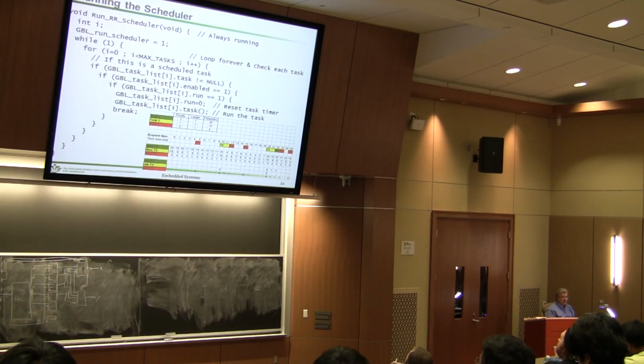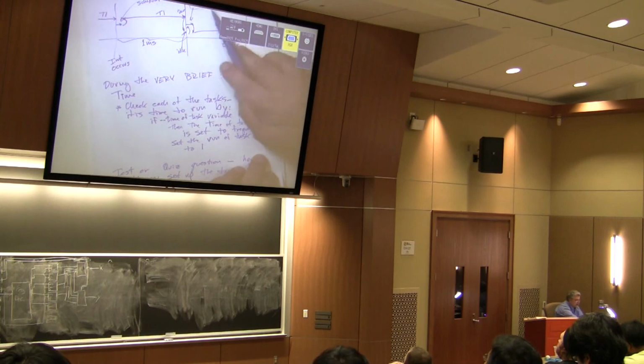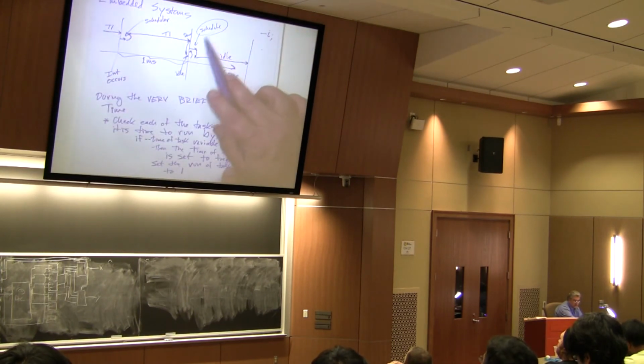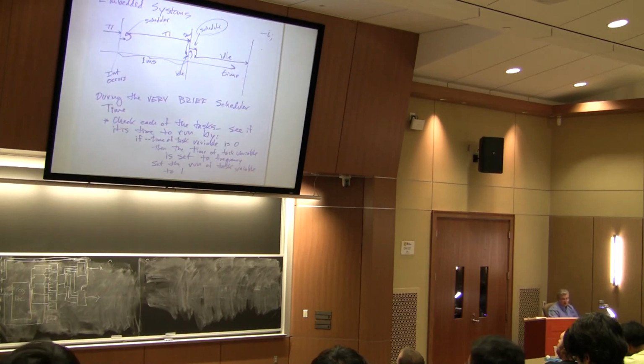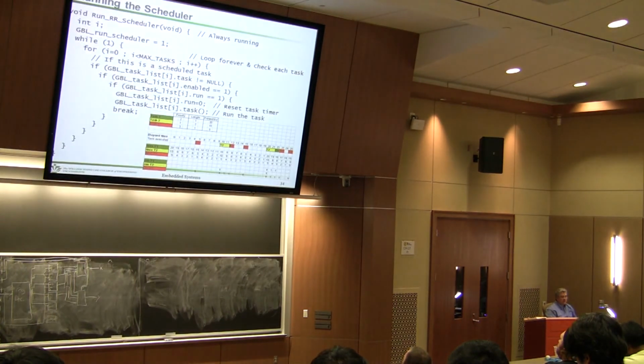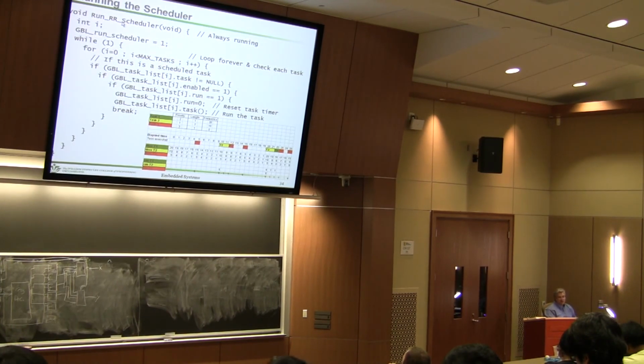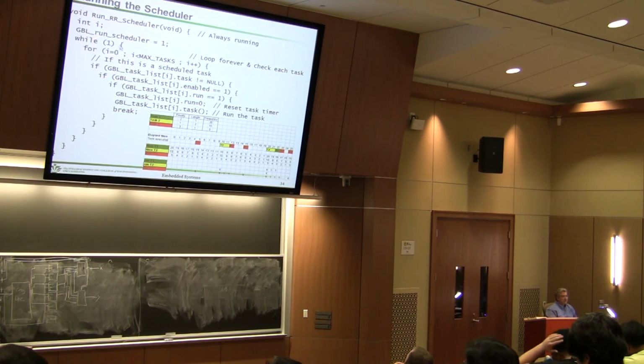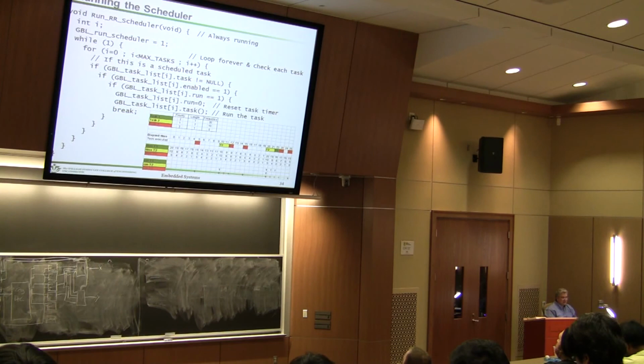So let's take a lovely little example. Remember how I said the scheduler is running, and I showed you the time spent running the scheduler. All right, so here is the scheduler. The scheduler is an interrupt service routine. Hold on, no, I take this back. This is just running the general scheduler, it's not the interrupt yet. So while 1 forever, this is the general scheduler that is running, not the interrupt part of it.